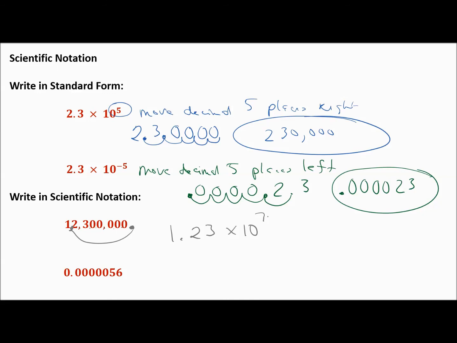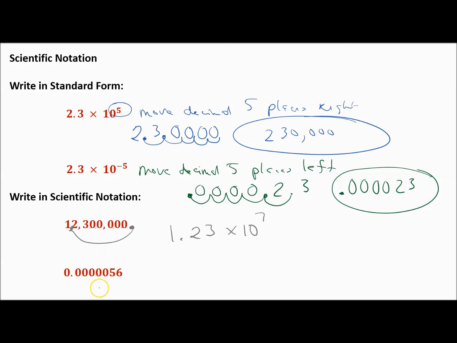Now notice I've moved it to the left, but that's the opposite direction of what we have here. So going from scientific notation to standard form, a big number moves it to the right. Well, to go backwards, you move it to the left. So I think it's easier to think big numbers have positive exponents, but decimal numbers or smaller numbers have negative exponents. So again, count again. You don't count where you are. That's 1, 2, 3, 4, 5, 6, 7. So 1.23 times 10 to the 7th.